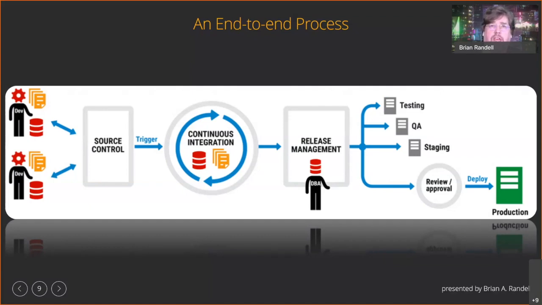Now, databases are a funny thing because not only do we have this definition of the structure, the catalog, we have data in there. So databases introduce their own complexity in this process. But the biggest mistake that I see out there is a bunch of developers working on a shared database, just making changes without any process and without version control. And then relying upon either homegrown tools or the very basic of available tools to get the changes from that shared dev environment into their various production environments.